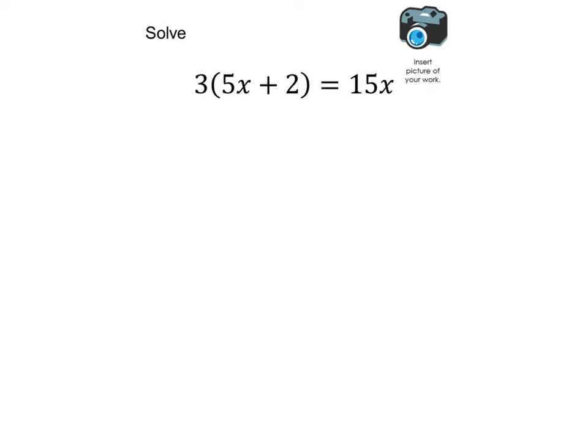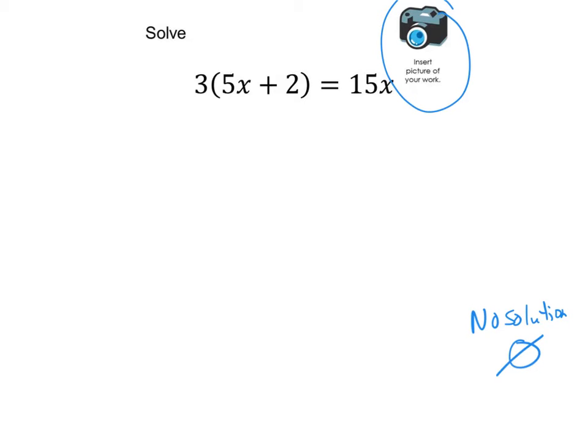Alright, you try and answer this one and tell me what you get. Hit pause, and hit play when you are done and you want to check your work. So now you must have finished it on your own. Your answer is no solution. The symbol is this. If you want to use it, you don't have to. If you got no solution and showed all of your work, insert a picture of your work. If that's not what you get, I will solve it now.